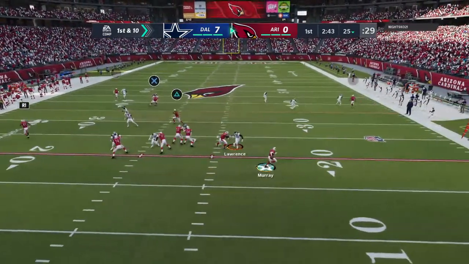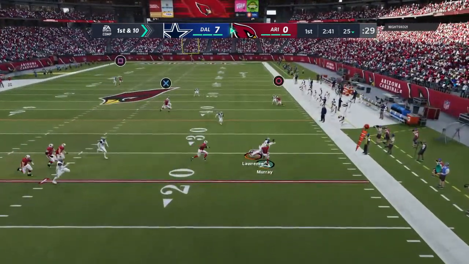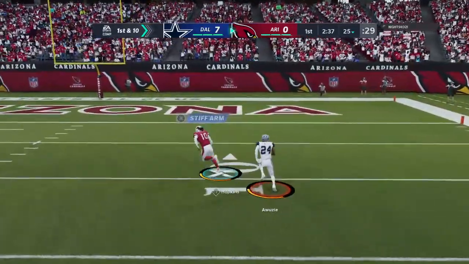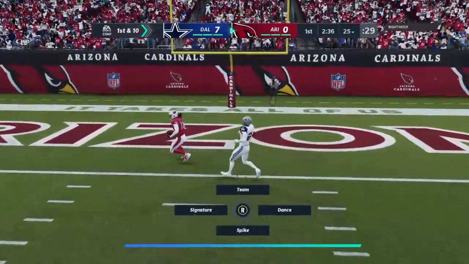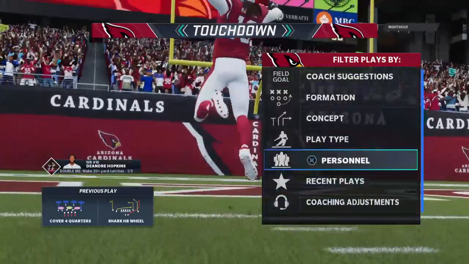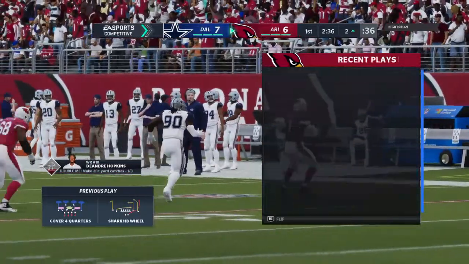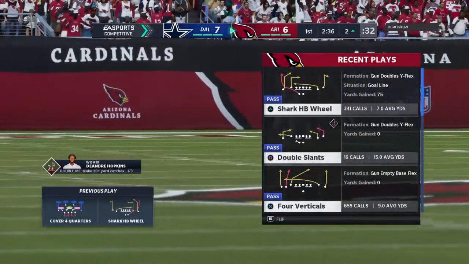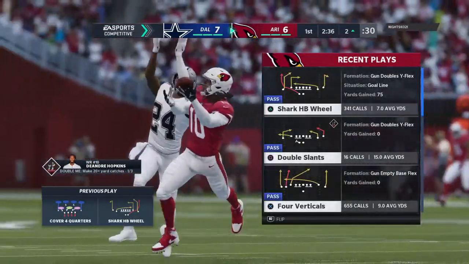From the gun, he'll set up to throw. Flush to his right. Oh, he's going to air it out right away. It's caught inside the 25. And he'll take this one in for the Arizona touchdown. DeAndre Hopkins, 75 yards. And the Cardinals are just an extra point away from tying this game.